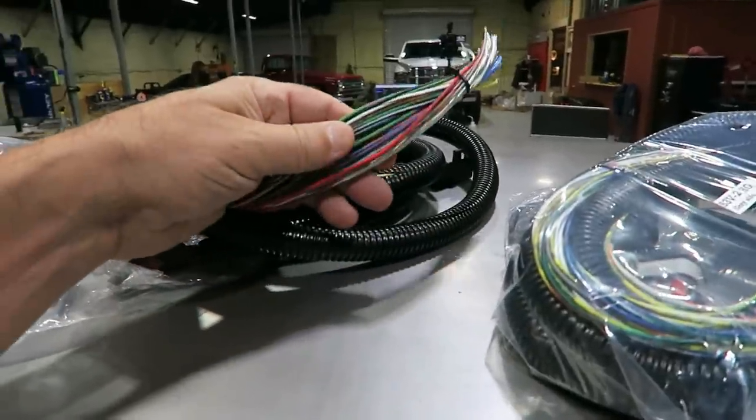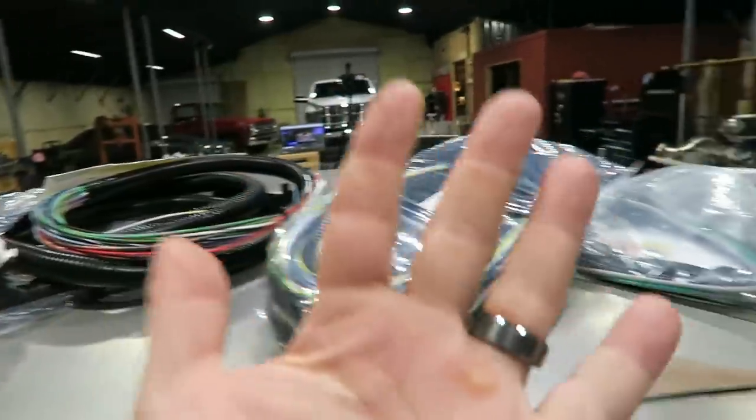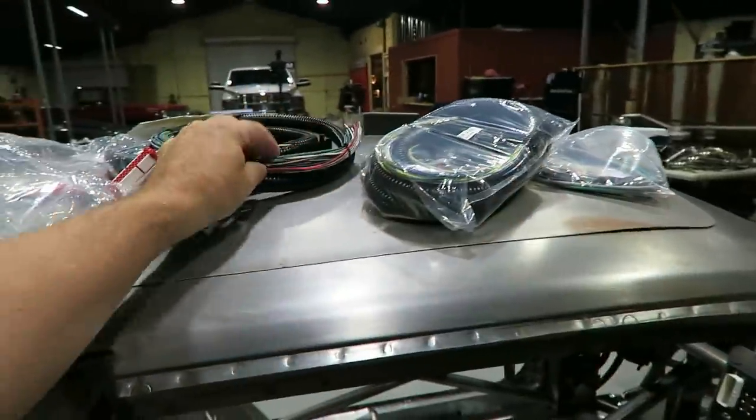So, typically you could take a majority of these that you're going to need, plug them in all on a distribution block, label what they are, or just put them together in a way that makes sense, right? So you've got your main powers and grounds and activations, and then maybe you have a separate one for the engine harness or whatever. What you're going to find is a lot of this stuff probably won't be used as well.